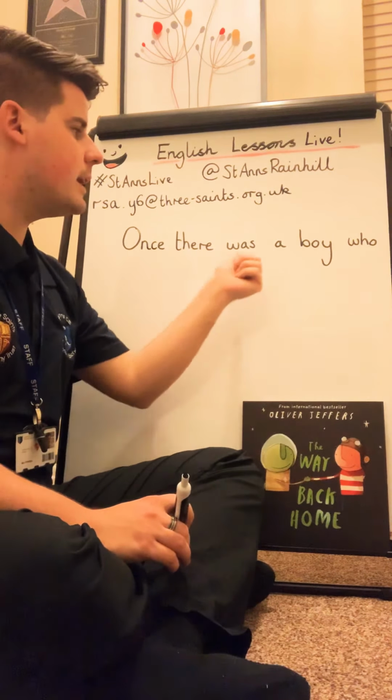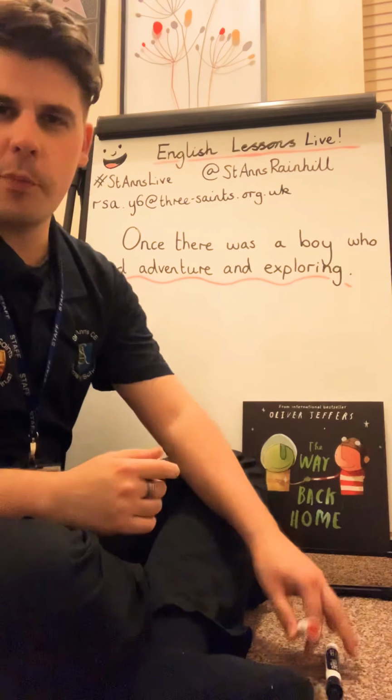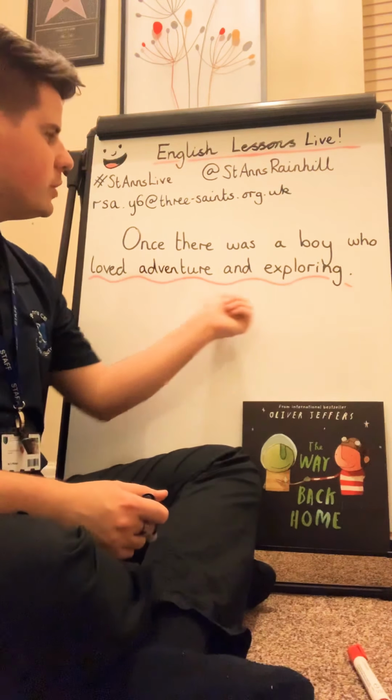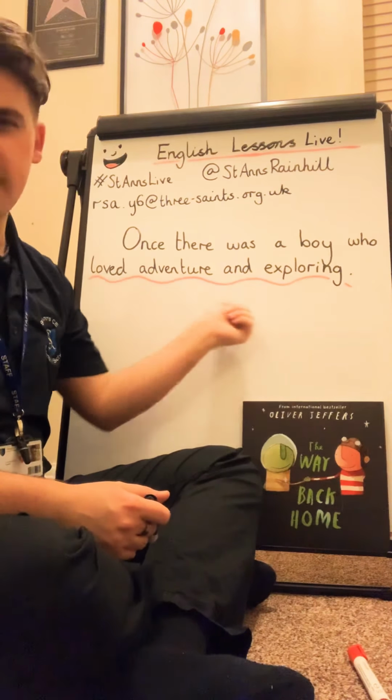That's the first thing I would like you to have a little go of doing. You can have this bit, once there was a boy who, and then I want you to tell me something interesting about our character. Something that links to the adventure we've just seen him having in the book. So it could be once there was a boy who dreamed of going into space. Try and come up with your own who clause here. Something to add on to the end of once there was a boy. That would be the first thing for you to do.